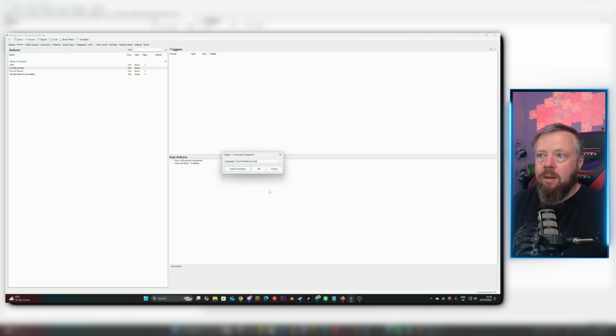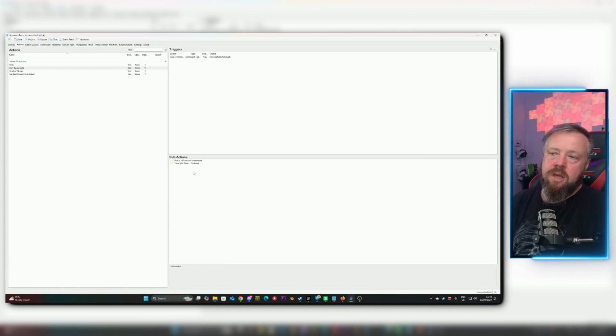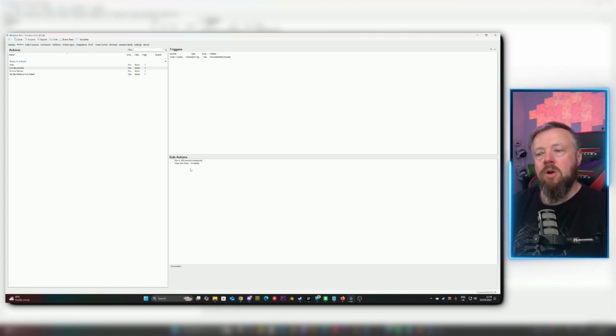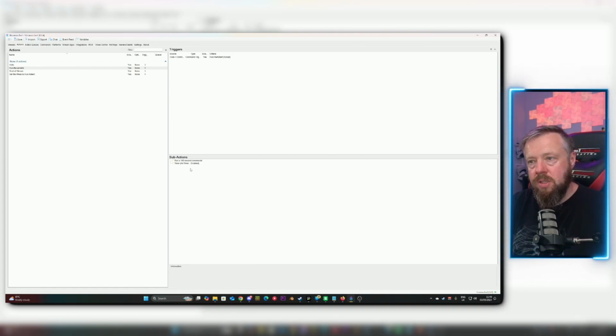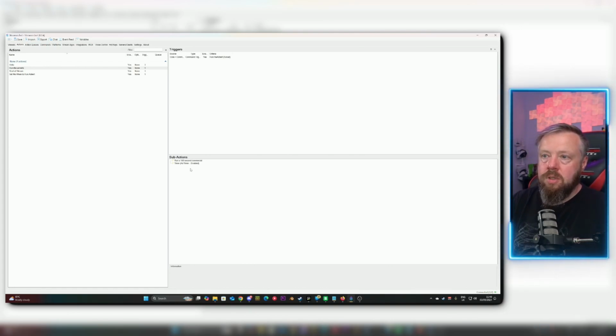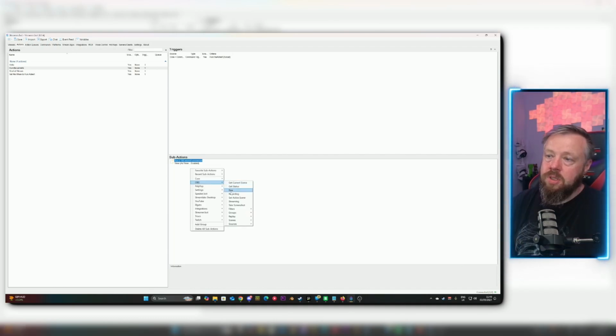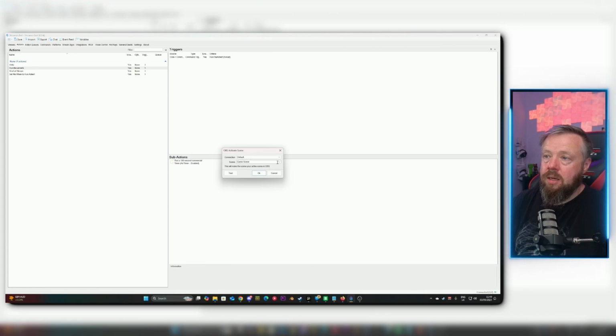That would be handy in a case where you want a moderator to run a command while I go and do something. I also set my OBS to flip to a BRB screen during the adverts so that people can see something. Maybe if I am actually taking a break, I want to go over to a BRB screen or something like that. That's something you can choose to do automatically. What you do is you right click on OBS, you choose set active scene, and then down here you can see a list of the scenes that you have in your OBS that you can choose to change to when you actually run the advert.